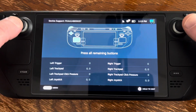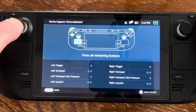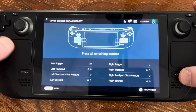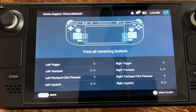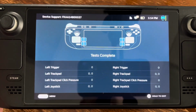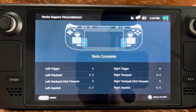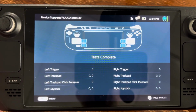Pressing all the remaining buttons to go through calibration. And I missed, oh, the rear and the bumpers. So, see, I'm getting some type of minimal activity on the triggers as well.